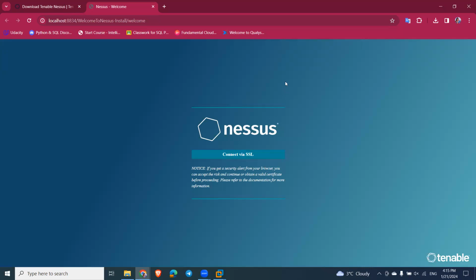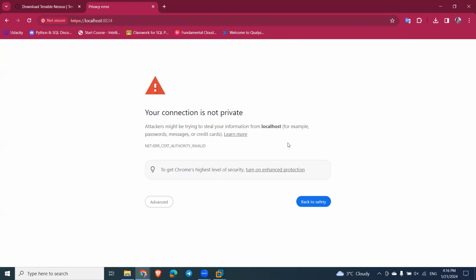So this is the web application of Nessus, which we downloaded. Because it's insecure, it's being blocked by Chrome automatically.